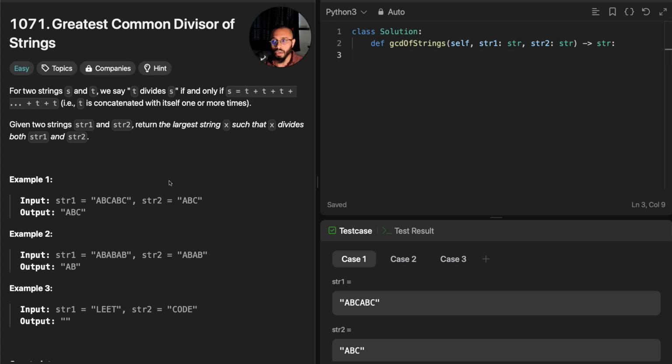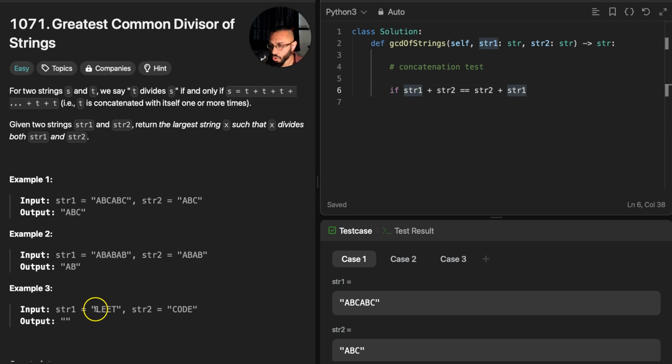So I'm going to start with this question and show you my approach. The first test we're going to do is to check if we concatenate these two strings, are they the same? I'm going to call that the concatenation test. In this, I'm going to check whether string 1 plus string 2 equals string 2 plus string 1. If both of them are the same, that means we can proceed further.